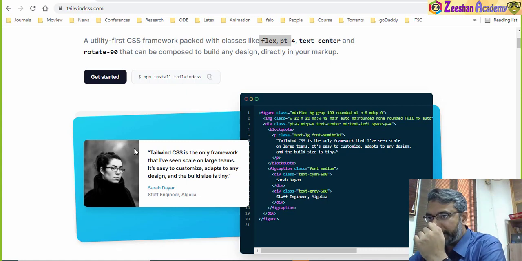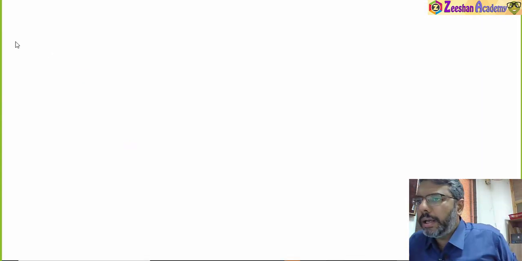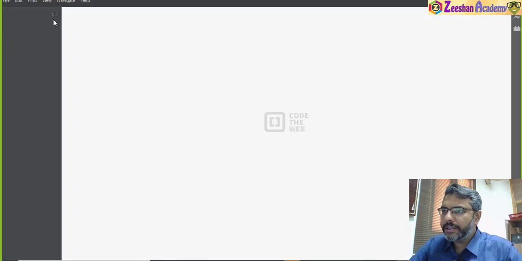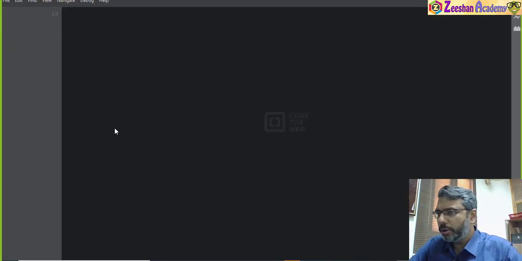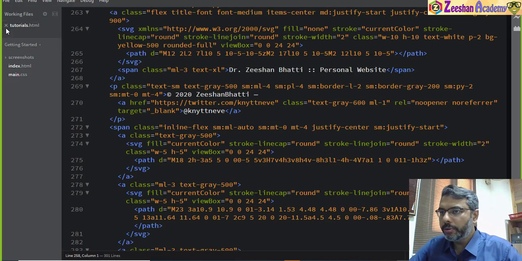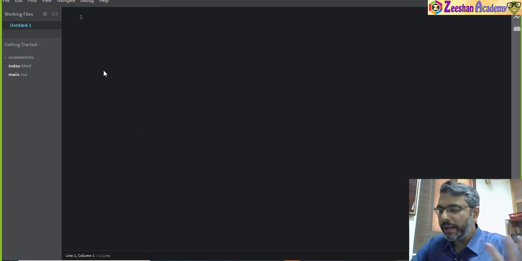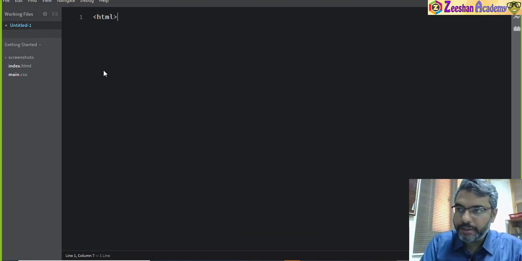So let me open Brackets. And as soon as Brackets is open, we will start and we'll create a simple project. Okay, for example, I create a new file. I gave it an HTML tag and closing HTML tag.